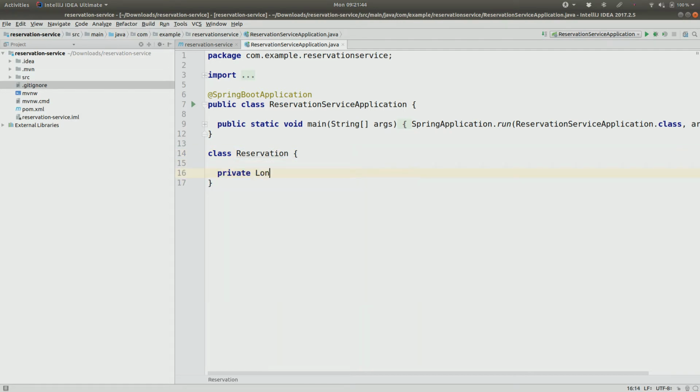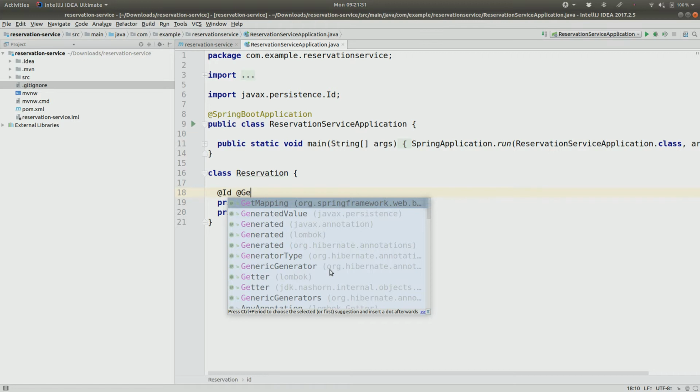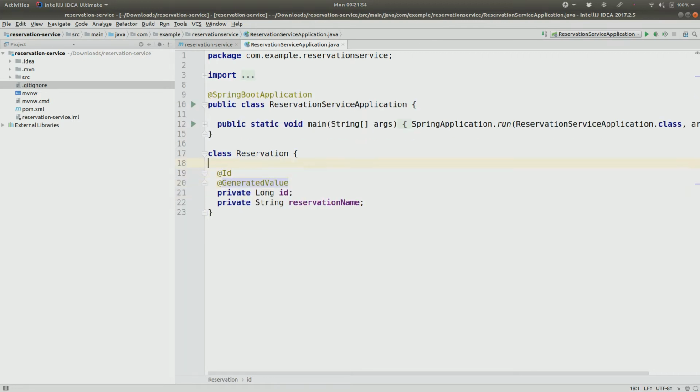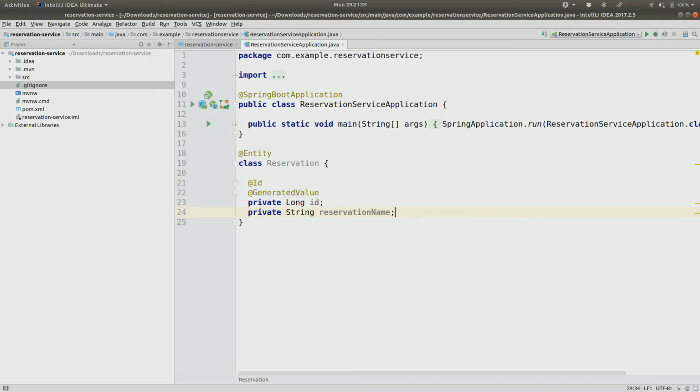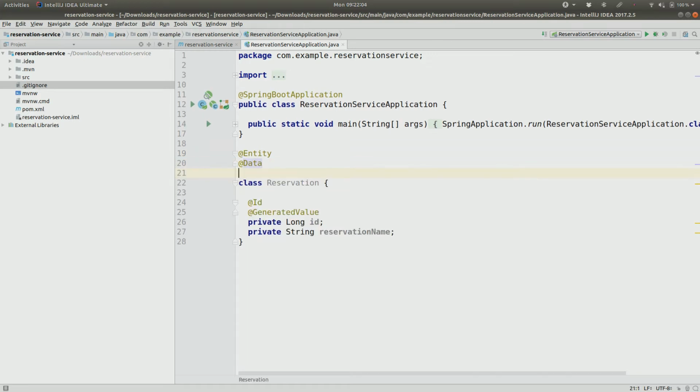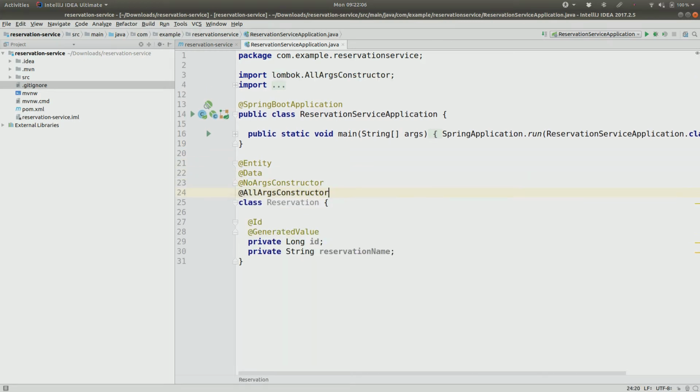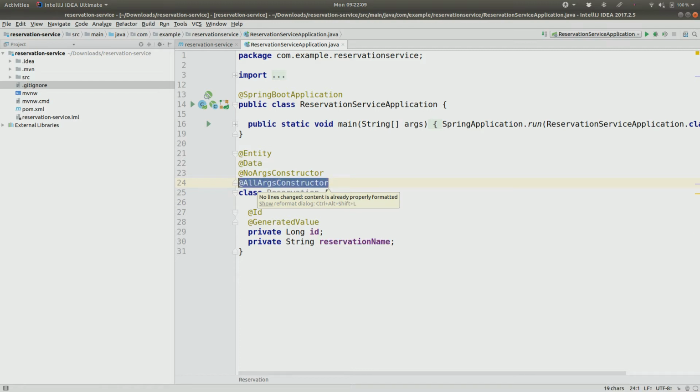And it's going to be a JPA entity, so I'll have a private long ID and a private string reservation name. Voila. It's going to be @Id, @GeneratedValue. All right. And we're going to have @Entity. Now, there's my JPA entity. This is Java, though, so I need getters and setters and all that nonsense. So I'm going to go ahead and just use Lombok to make short work of that. It'll create artificial getters and setters and constructors and all that stuff for me. These are all annotations that are processed at compile time, so the compiler will do the work for me, so that by the time it gets to runtime, I actually have real methods on real objects, as opposed to, like, I don't know, something else.